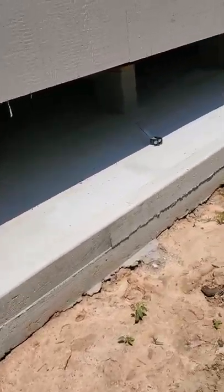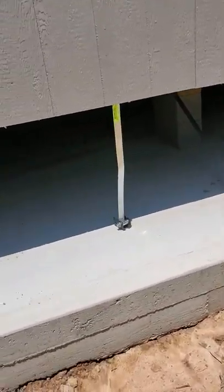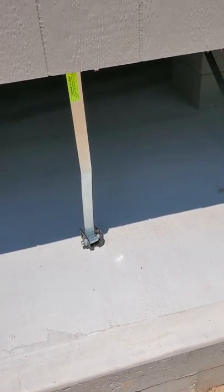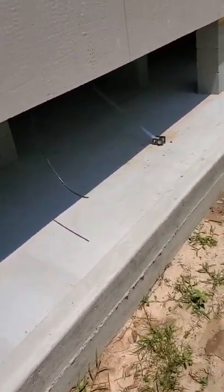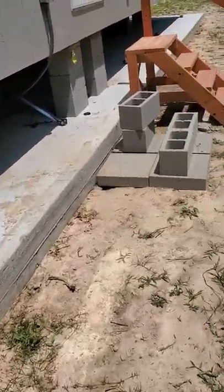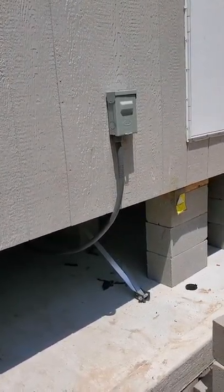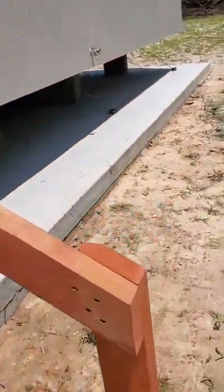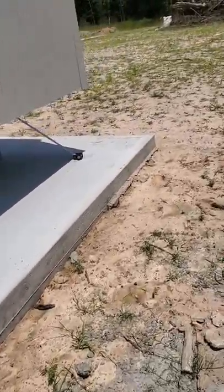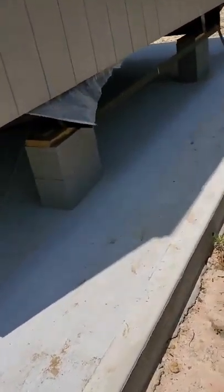We let it dry for about six to seven days — it was raining here a lot so we had to wait a little bit. All of these straps they drilled into the concrete, I think it was like a six-inch bolt, so she's tied down and it does look good. We're just going to put blocks down for the air conditioning unit, and there's the disconnect box I just put on. Got to do something with the steps later.